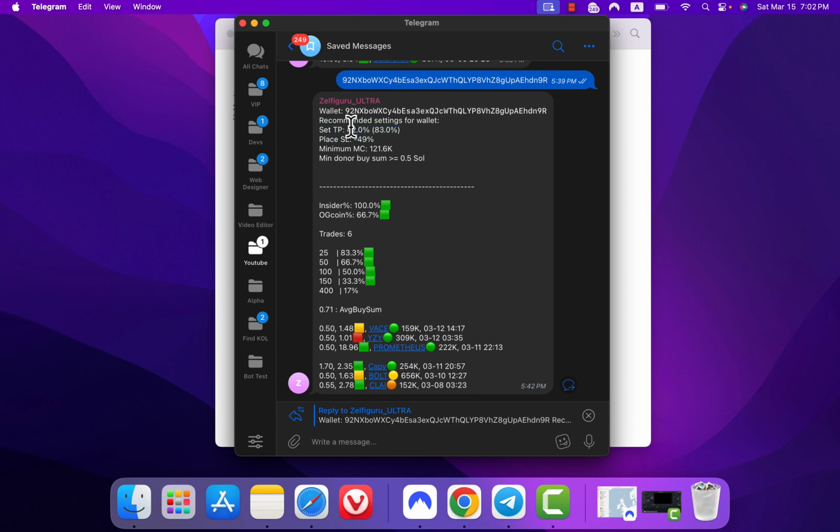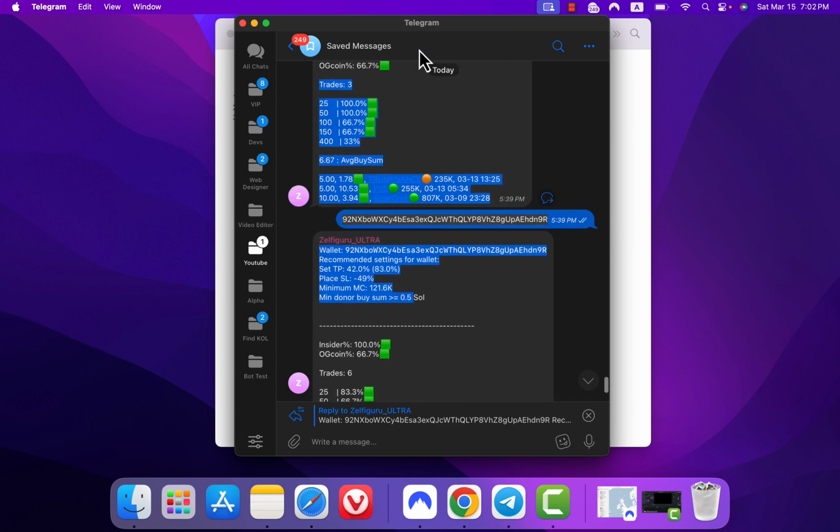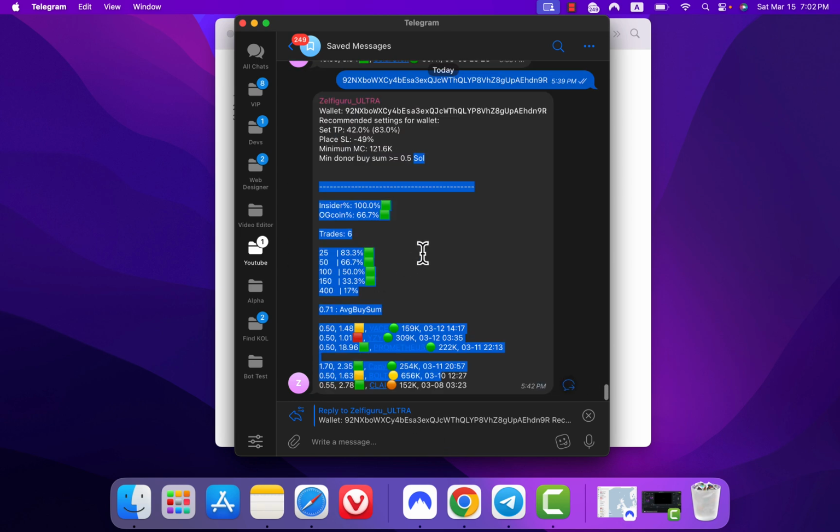Why this happens? Why these wallets were not good for copy trading? Because most of these wallets are bad traders. They have low PNL, low win rate, and basically Zelfi Group team tried to find some algorithms to turn them into profitable wallets. And these requirements change all the time. For example, for one wallet, you can see 10 or 5 different settings because every day they change these numbers based on their new trades.